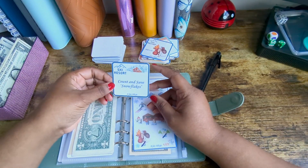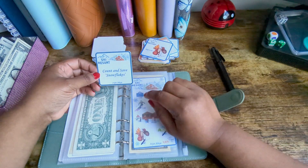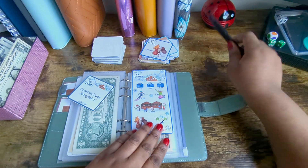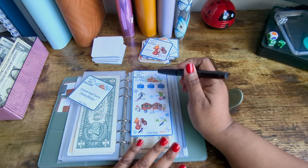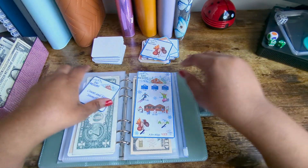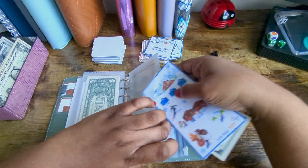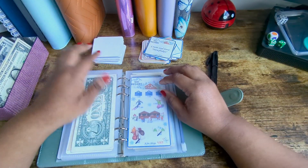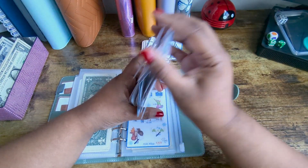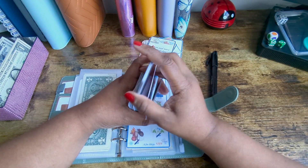But you know what, you do what you gotta do for overtime. The next one is snowflake. Count and save the snowflakes. Now I feel like this is exactly what happened last time I played this — one, two, three, four, five. $5. If you didn't see my last video, passport kept coming up every five minutes — and now it's this one. Let's throw it all in there and mix it all up because we are not starting like passport last week.